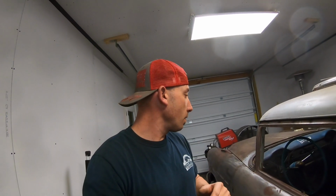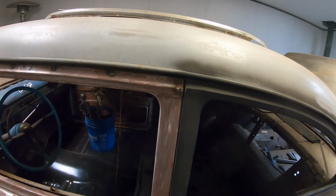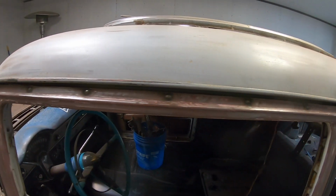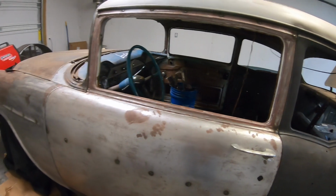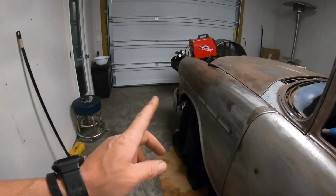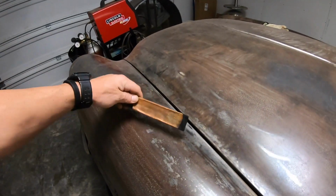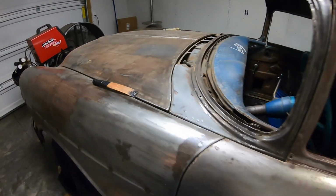Bring you back just a second, show you what we've got before I grind it. We've done both sides of the car. Actually, I just seen one I just missed, but we'll get that one here in a minute. So we went through, welded up all the Bel Air holes, as you guys seen on laps, using the sponge, using the piece of brass behind the hole, works pretty good.